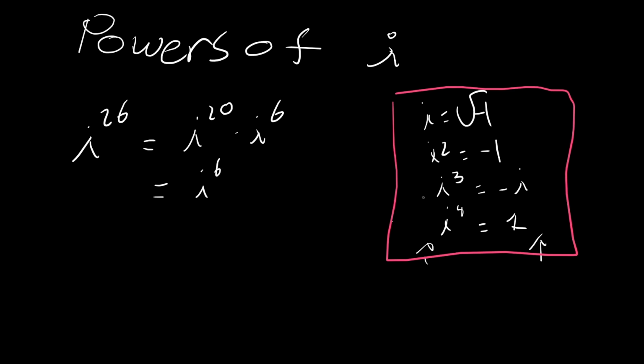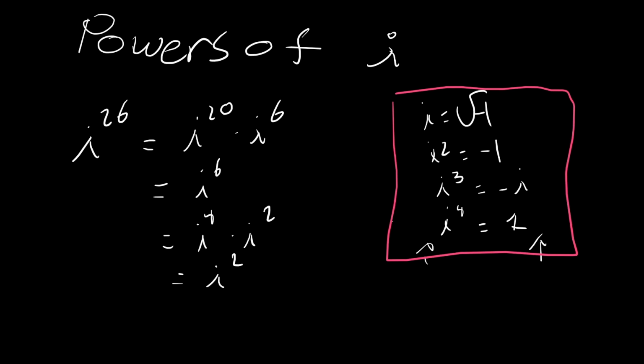I can do more. I can reduce it more. Oh, well, it's just i to the 4th times i squared. i to the 4th goes away because it's just a 1. We're left with i squared. Now, again, I'm not going to leave my answer as i squared. I can only really leave my answer in terms of 1 or regular i, no powers of i at all, in fact.